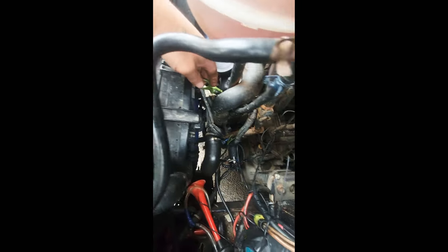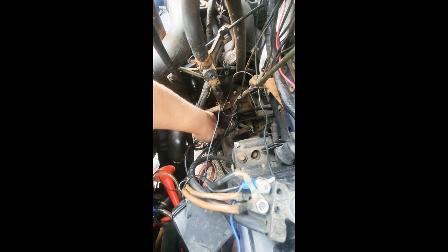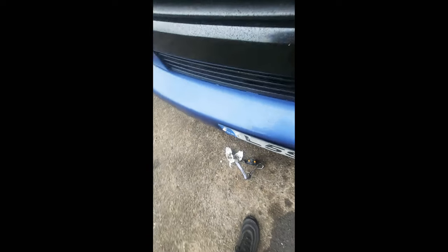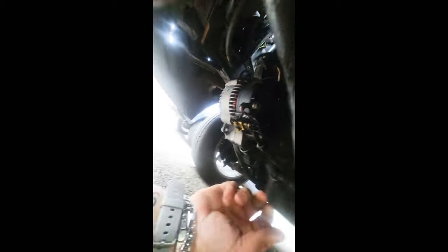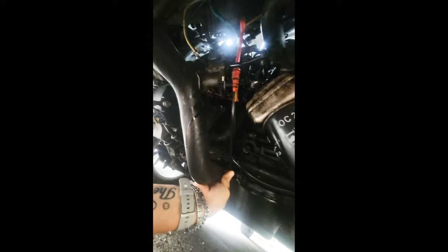I also worked out that I was getting oil coming out of the bottom one when filling it up based on the measurement of the top dipstick. I've kind of worked out there's a sweet point of having it filled halfway between the marks, and I don't seem to get oil coming out the bottom at that level. My goal is to remove the bottom dipstick and weld a plate over the top of it, which is what should have been done when the conversion was initially done.